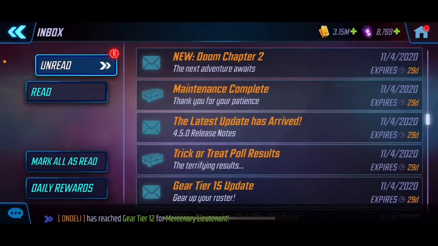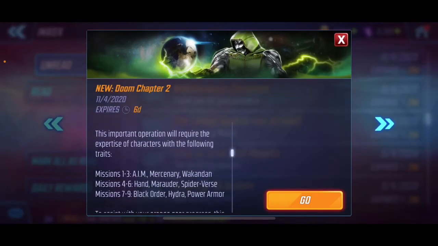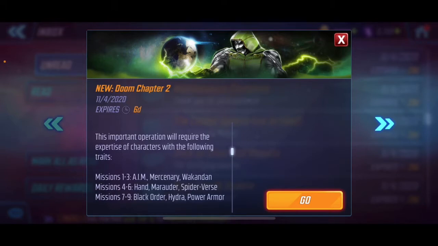What's going on, guys? Live update 4.5 is officially out, and we've got Doom Chapter 2 now. So we're going to take a look at that playthrough, and specifically for this one, we'll be doing missions 1 to 3. So you can use AIM Team, Mercenary, or Wakandans.